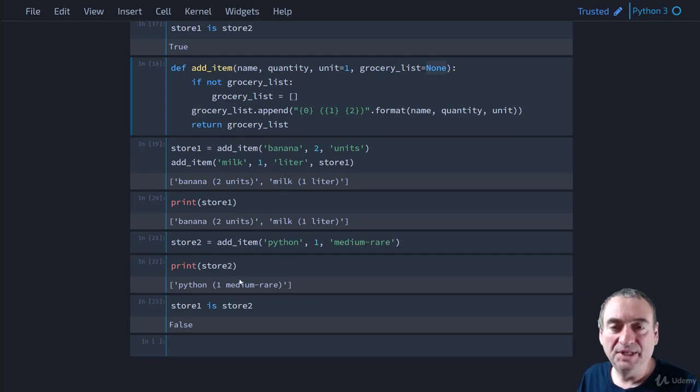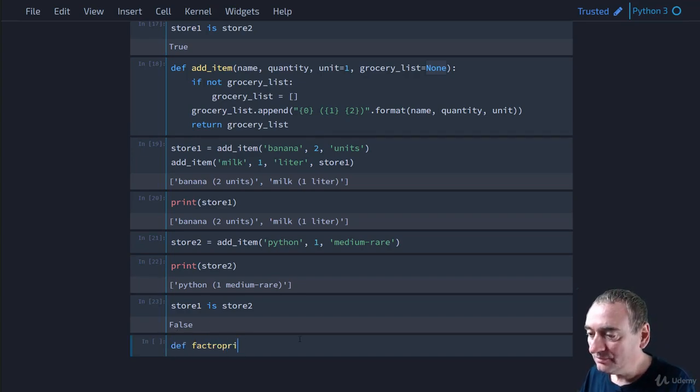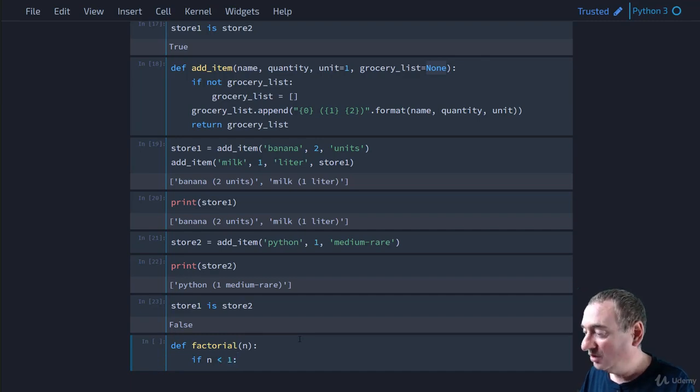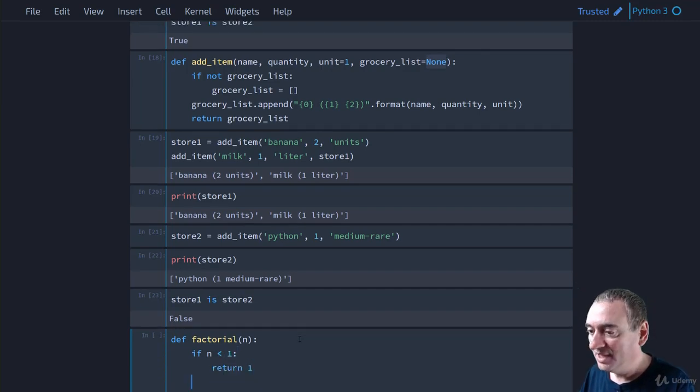Okay, let's take a look now at an example where we might actually want to leverage something like this. So let's go ahead and do a very simple factorial function. And we're going to use a recursive definition for it. So if n is less than 1, we're going to return 1.